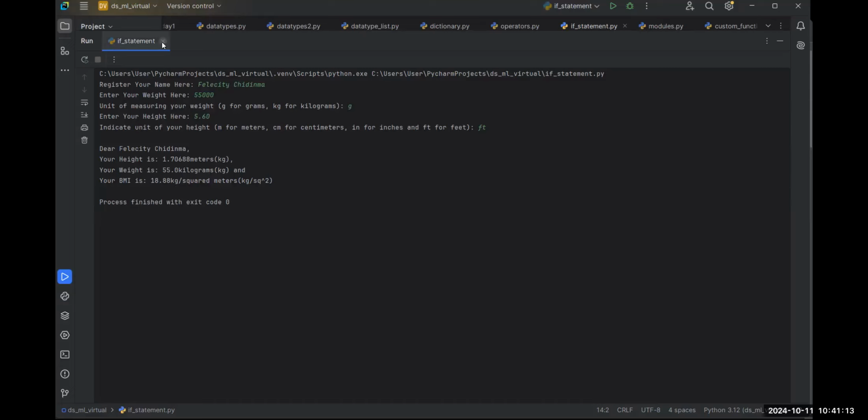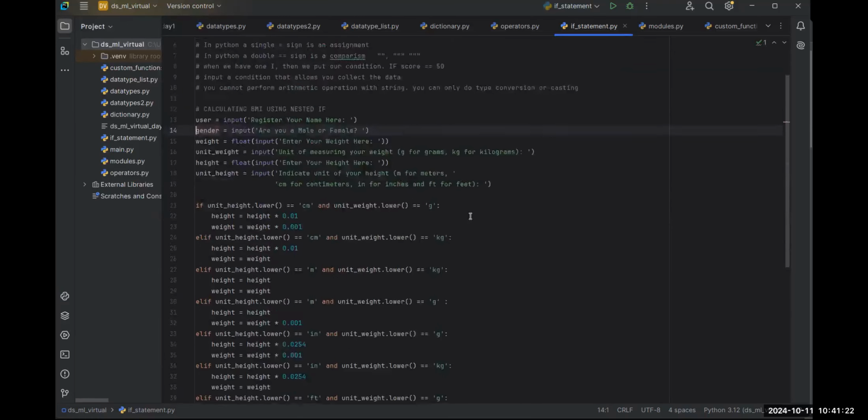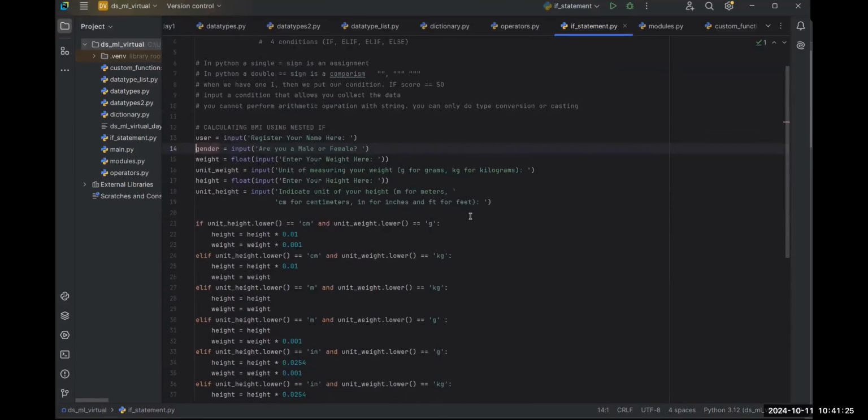Now, remember, we talked about gender here, which we formatted out. What we want to do with this gender now is, at every stage of the gender, if you are a male, it will tell you something like, okay, bro, thank you for using our app. This is your weight and all that. Or if you are a female, it will tell you, okay, sis, thank you for using our app. And then, depending on the information that you've given, it will tell you whether you need to see a doctor or not. So that is what we are trying to do next.